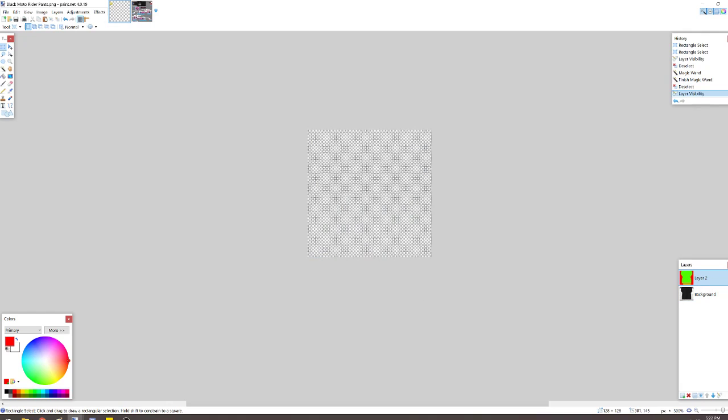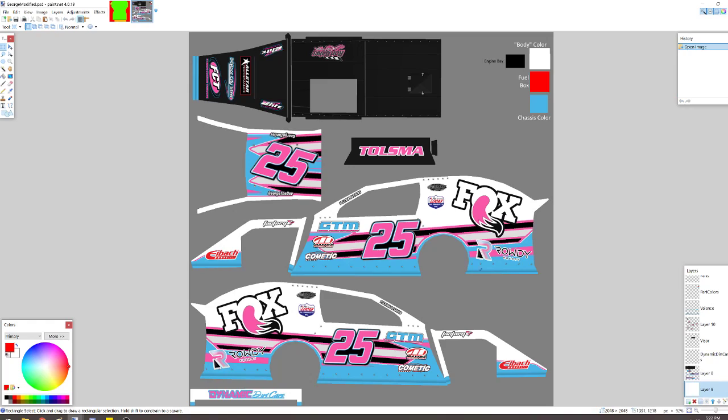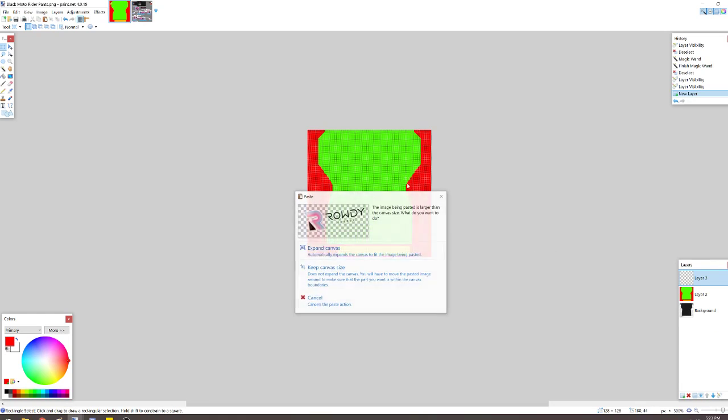So how should we go about using this? For me in Paint.net, it works really well if we have this as a layer, and then we can put another layer above it. And for me, what I actually like to do, if I have a race car I've already made and I want to make a suit to match it, is go to our race car layered file and take things straight away from it. So for me, let's get our Rowdy Energy logo. We'll copy that and we'll bring this in.